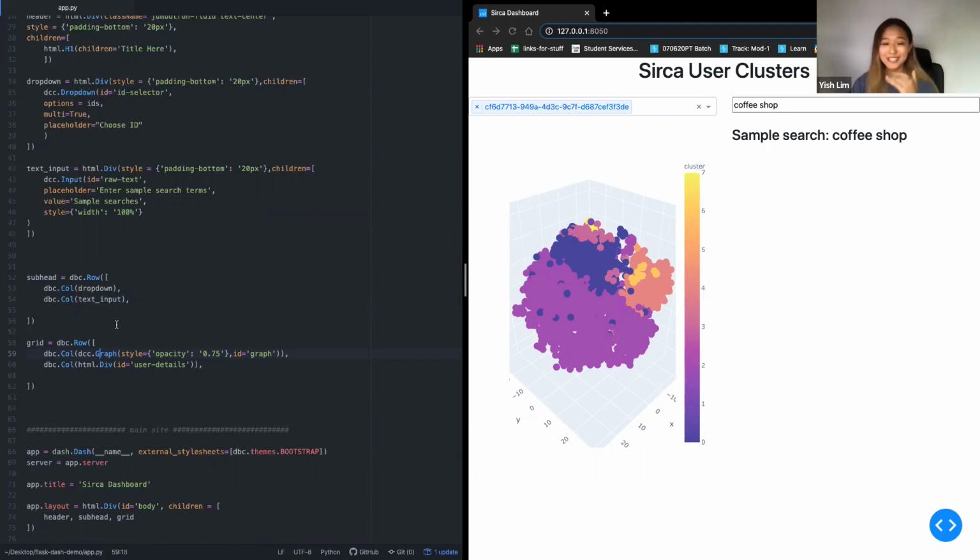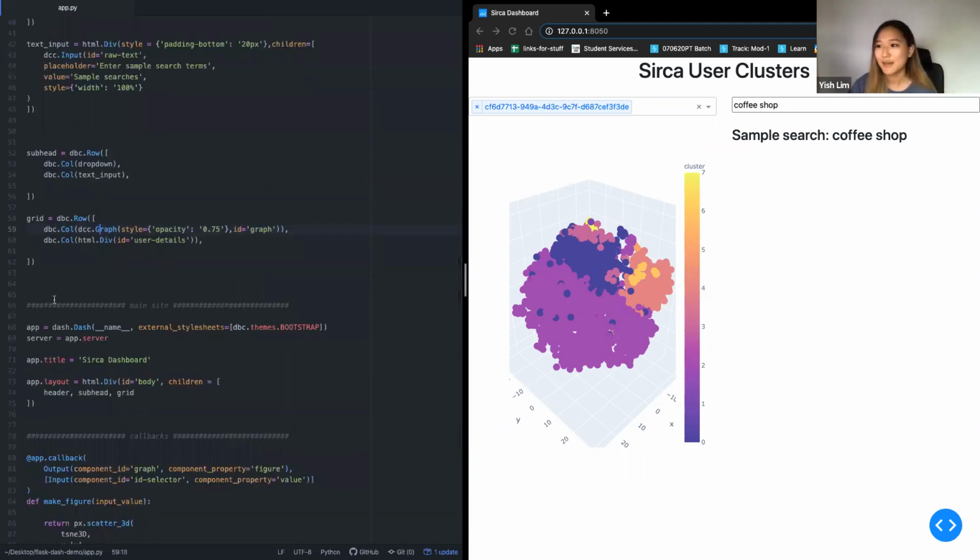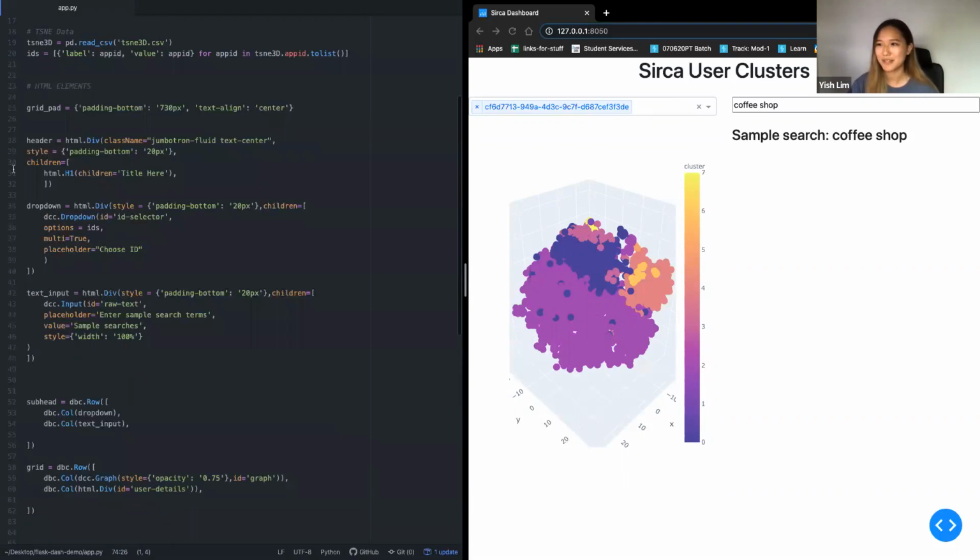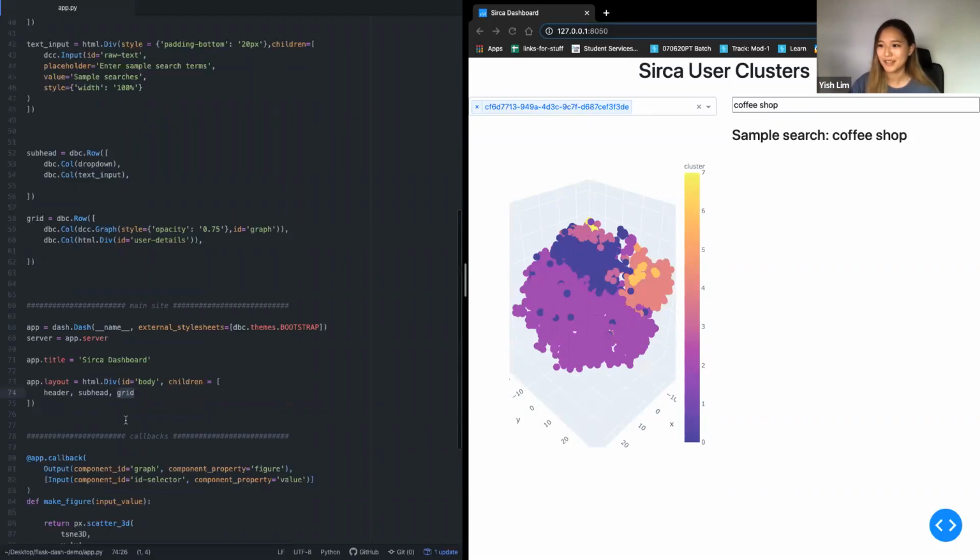And then because HTML goes up to down, when I'm defining my main site, the layout is literally header, subhead, which is what I called these two things, and then grid. So I think small to big. Does that make sense? I'm defining each of my smaller elements up here, and then putting them together on this main site. And this stuff, I honestly don't really know what it means. This is the title up here, and then this is the layout. Those are the main things. Cool.